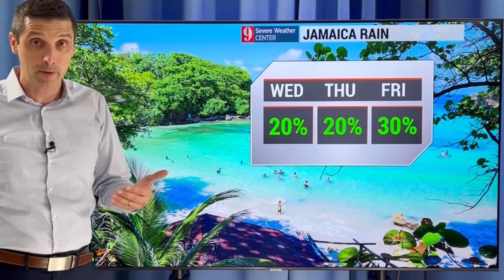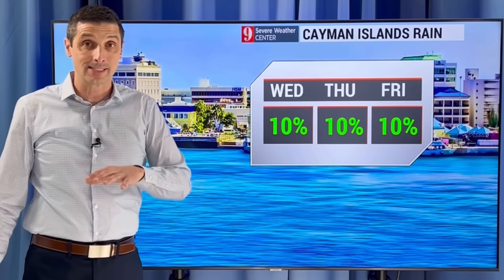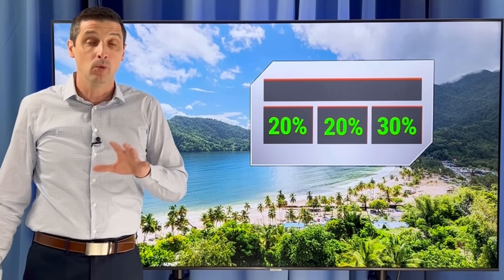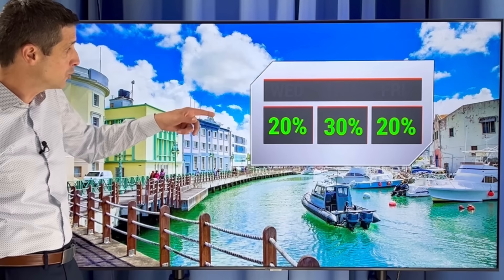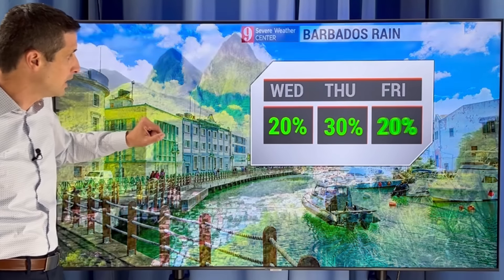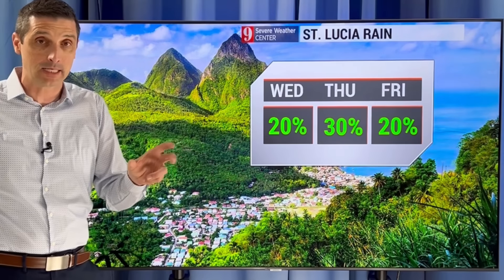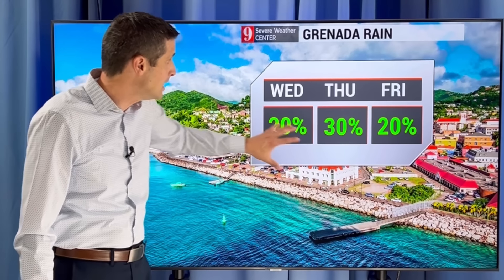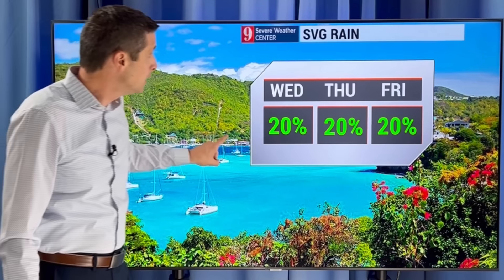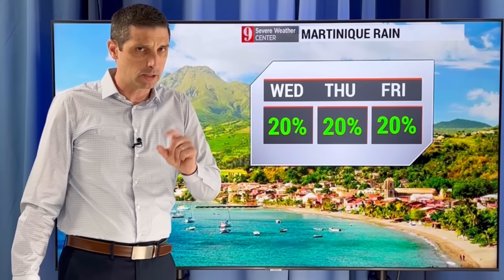For Jamaica, it's a pop-up shower or thunderstorm today. Working back toward the Cayman Islands, the rain chance is not too high — we need some rain in many spots and just don't have a high chance. 20% to 30% chance for Trinidad and Tobago — we've had a couple showers the last few days but nothing widespread. Barbados, 20% to 30% chance. St. Lucia, 20% to 30% chance. The dust will lessen as we work into tomorrow through the end of the week into the weekend. Grenada, a 20% chance. St. Vincent and the Grenadines — we've had a couple little spotty showers and we've been watching the dust.